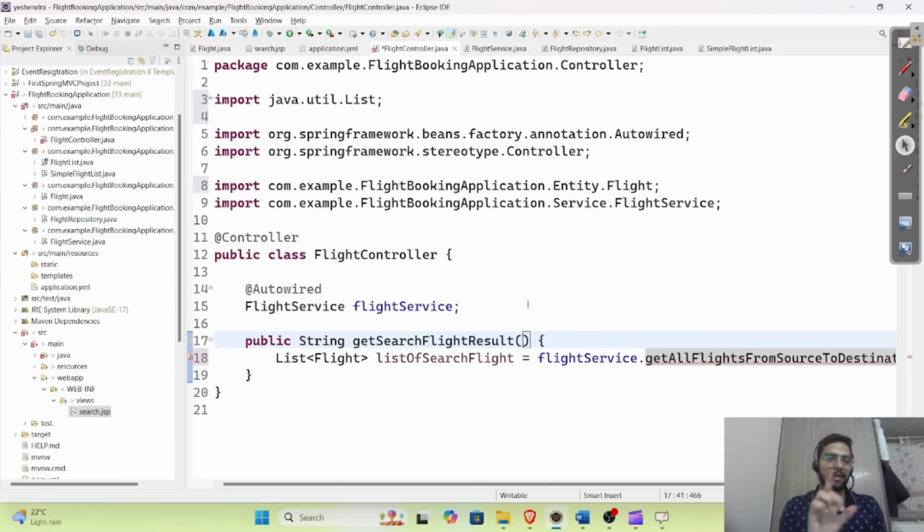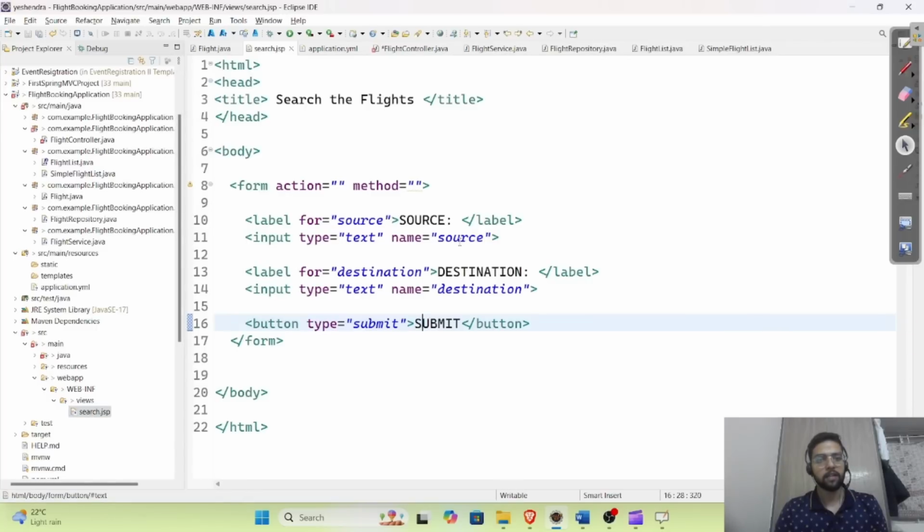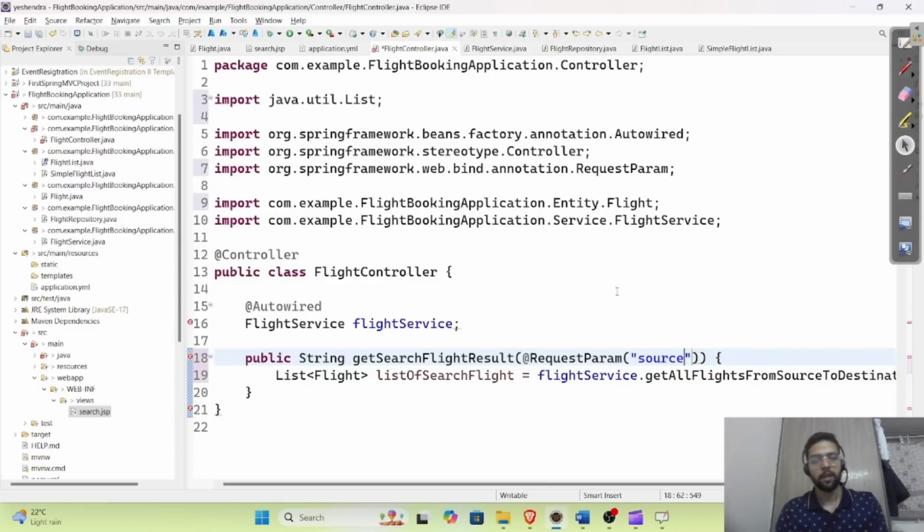How to get them? There is one annotation, @RequestParam. In the braces write the name. We want the source, so the input type source name, and as a string, source.